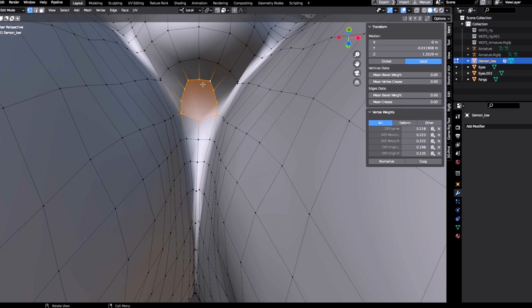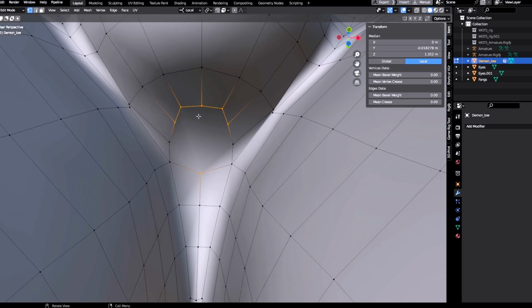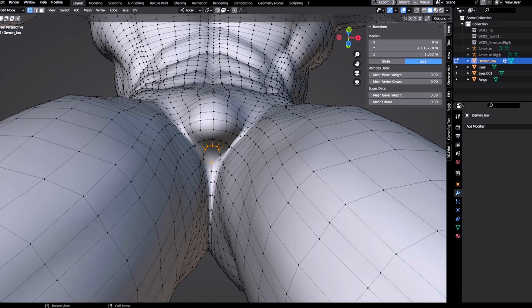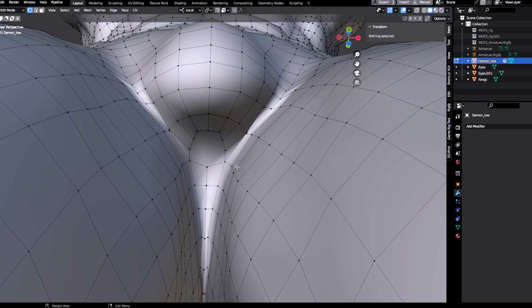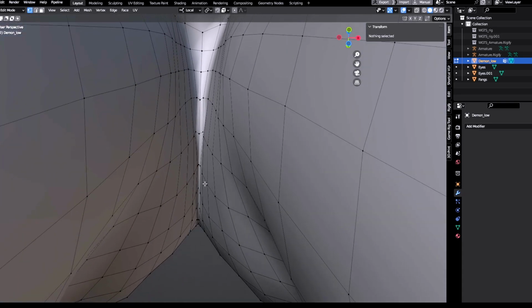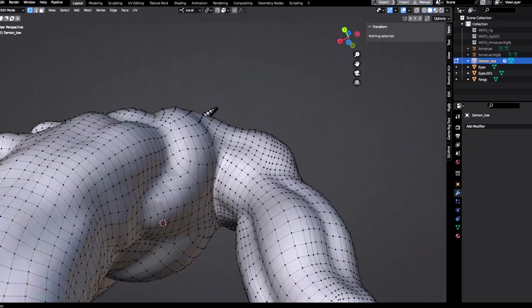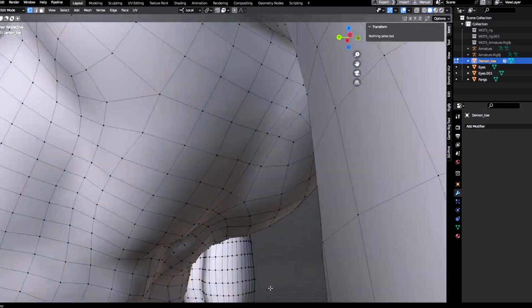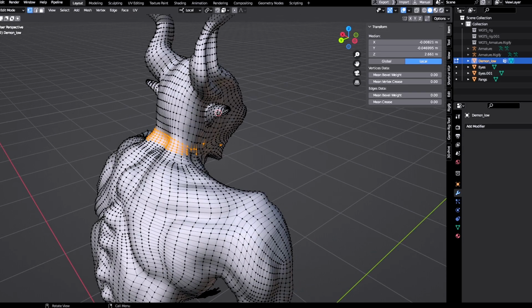So whenever you have a place in a mesh that isn't going to be seen and isn't going to be interacted with, you can take shortcuts by creating n-gons and saving yourself performance through having fewer vertices, as well as not dealing with problems like deformation and texturing, since it's not even going to be seen. So the armpits and the crotch area can very easily have n-gons in them, but again, you should not go ham on the n-gons, because after a certain point it starts badly affecting your performance.